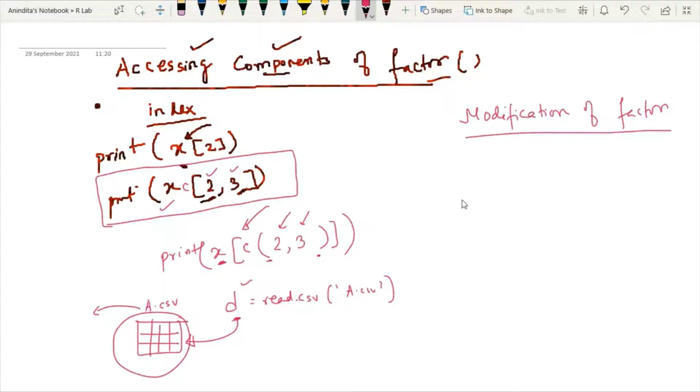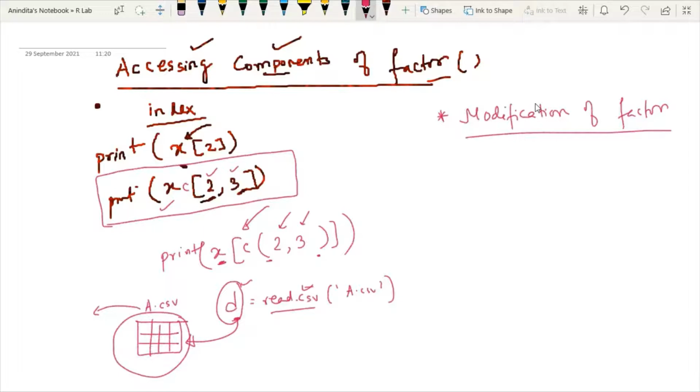Like a data frame, R also allows us to modify a factor. It is very clear that whenever we read a CSV file, in the later steps we have to modify it. We will perform some activity on this CSV file. So definitely we can say that a data frame can be modified. Similarly, we have the provision in R to modify factors. In R, we cannot choose values outside of its predefined levels, meaning we cannot insert a value if its level is not present. This is the first point you have to remember. For this purpose, we have to create a level for that value.